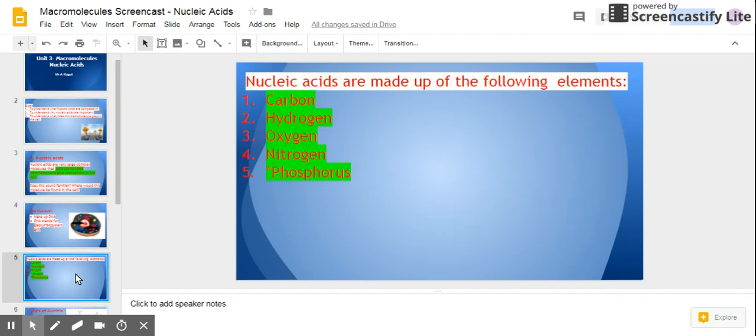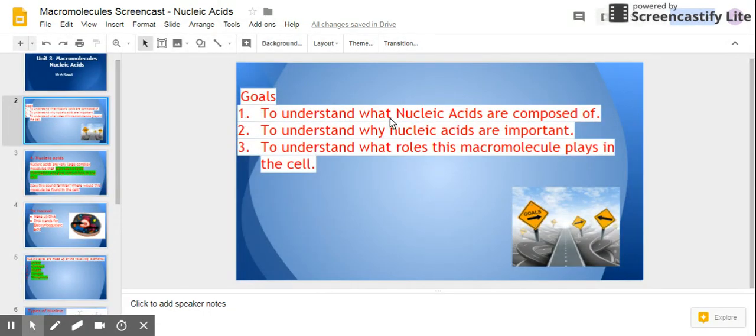So let's get right into the structure of nucleic acid. Nucleic acid is made up of 4 main elements, and then there's a 5th one we'll look at as well. So carbon, hydrogen, oxygen, which we know has been typical, nitrogen as well in this situation, and phosphorus also plays a role in that. We're going to come back to that in a minute because nucleic acids themselves aren't actually made out of phosphorus, but phosphorus plays a huge role in DNA, and therefore we sort of lump that in the nucleic acids because one of the main nucleic acids that we're looking at is DNA. But that answers our first question of what nucleic acid is composed of.